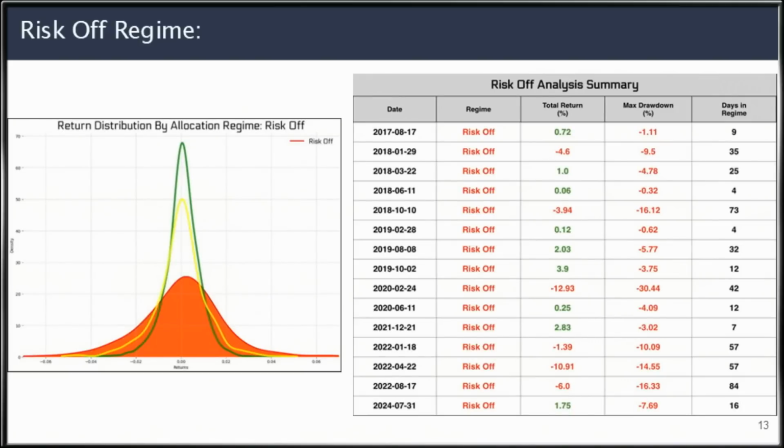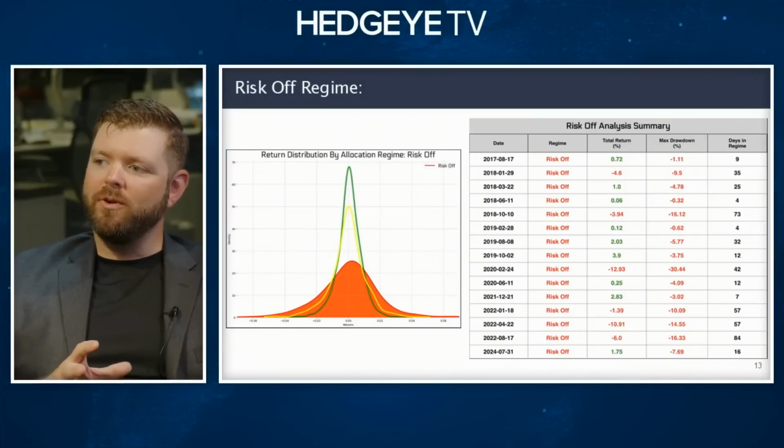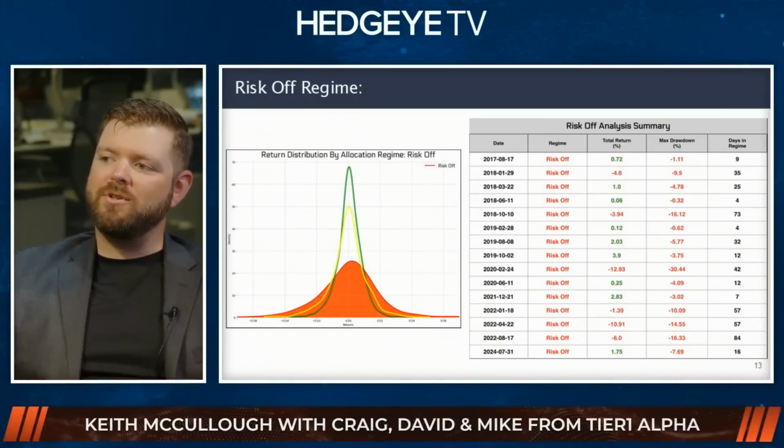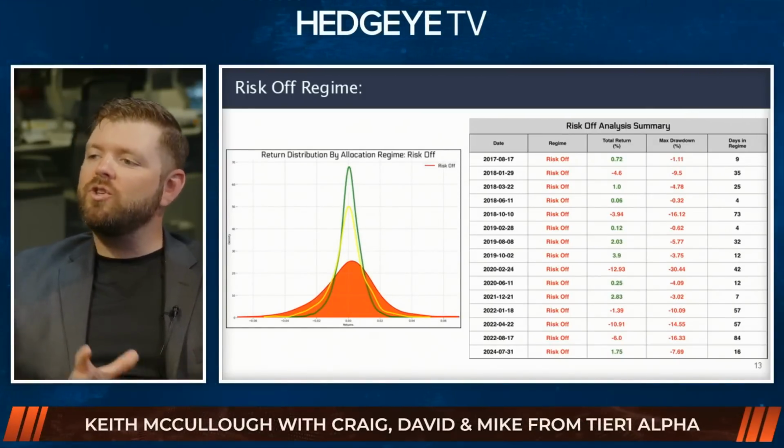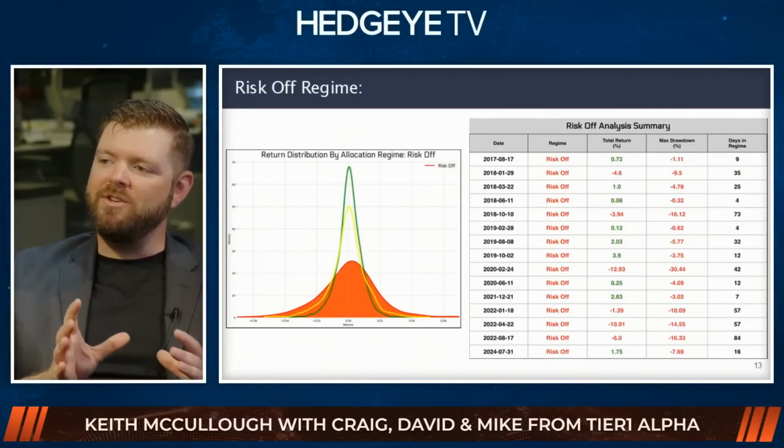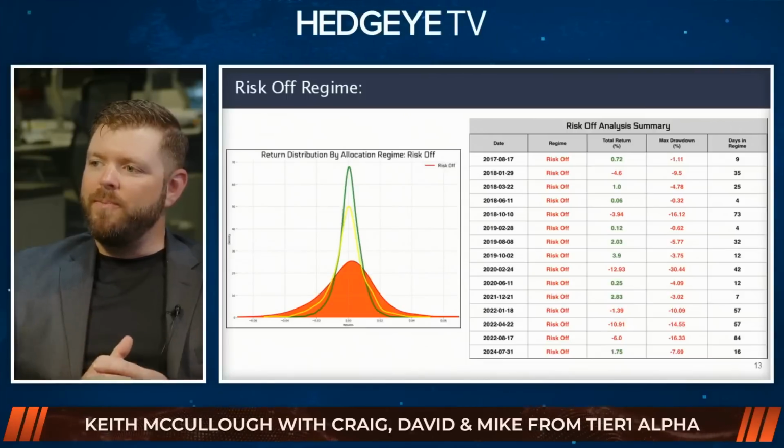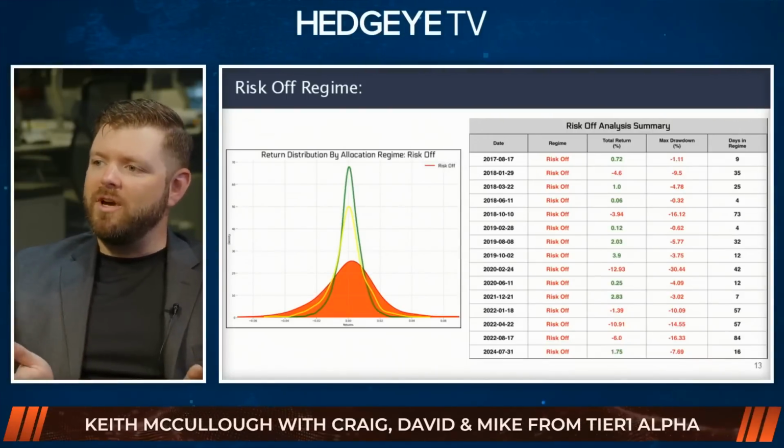And then finally, the risk off regime. What's really important to understand is that when the model shifts from risk off to risk neutral isn't always where the max move is. If you look at the max drawdown under these regimes, that's where the real meat is. So if you're looking to add a little more tail hedge to your portfolio, these are the moves you're able to capture. And say you're a day trader and you still want to use this. We also offer some allocations that go along well with these regimes. It shows you that if you're going to take a trade, maybe make it a little bit smaller than you normally would under a risk on regime.